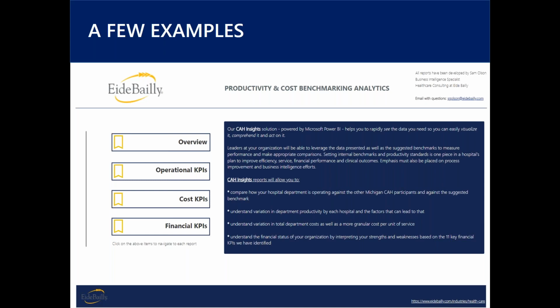And it's so cool what they're doing in Michigan because they've agreed upon transparency. So in this tool, they can see the names of other hospitals. They can see which hospitals are performing optimally, which hospitals maybe have work to do in certain departments, and then that allows for them to maybe reach out to the CEO or CFO of that hospital and say, I noticed you were able to hit this benchmark. I'm a ways off from that. How do you do that? And it begins this conversation and this collaboration amongst facilities that I think is really, really cool.